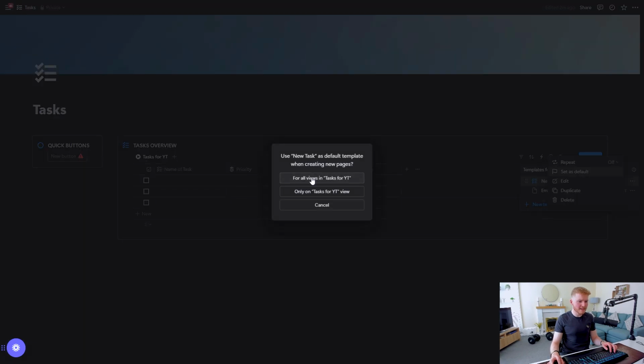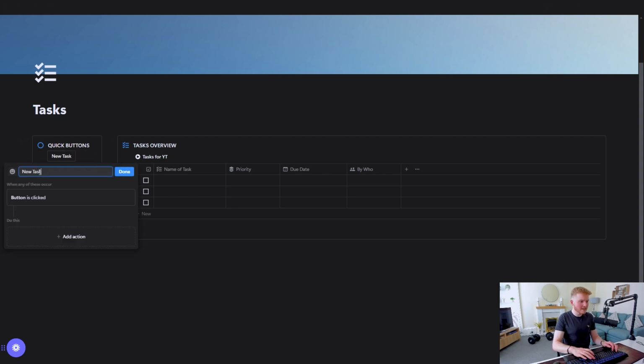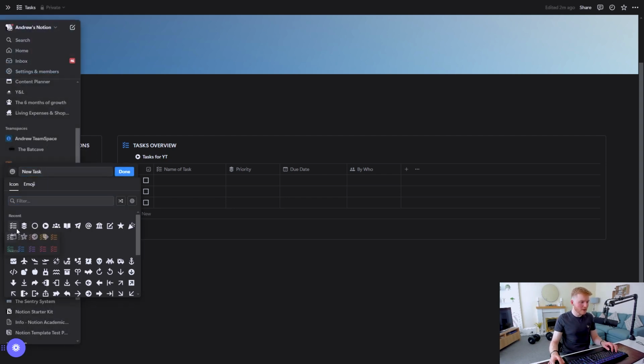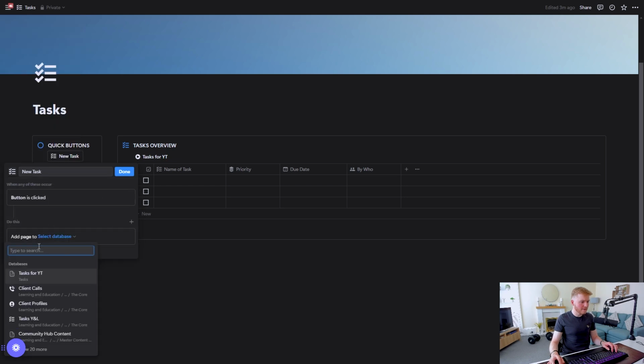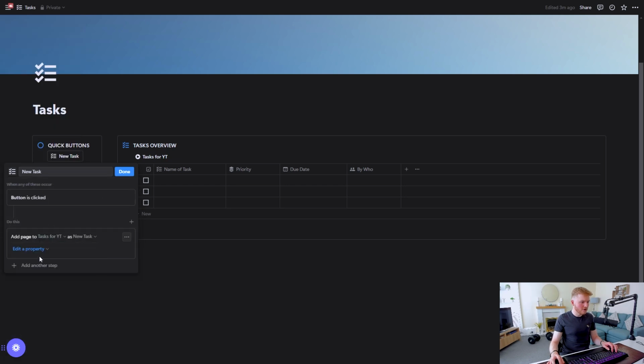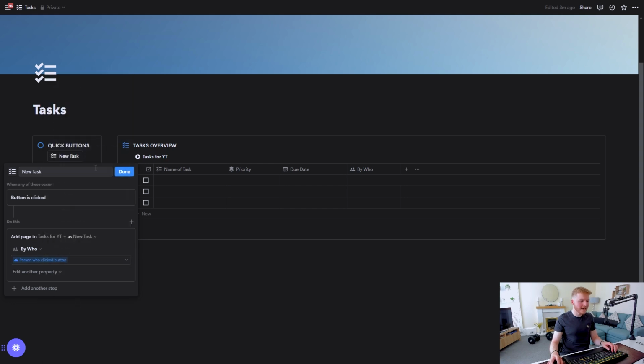Now, what I would always say is set this as the default for all of the views. And then you've got it working here. Now, with this button, we're going to also add in new task if you just want to have it really, really simple and something to put in. So we'll add the action of selecting the databases of tasks for YouTube, new tasks. And then also it's going to take the button template that's already there. So what I'm actually going to do is the button for the person who has clicked the button themselves. So if there's multiple people coming in here, then it means that we can select that person.